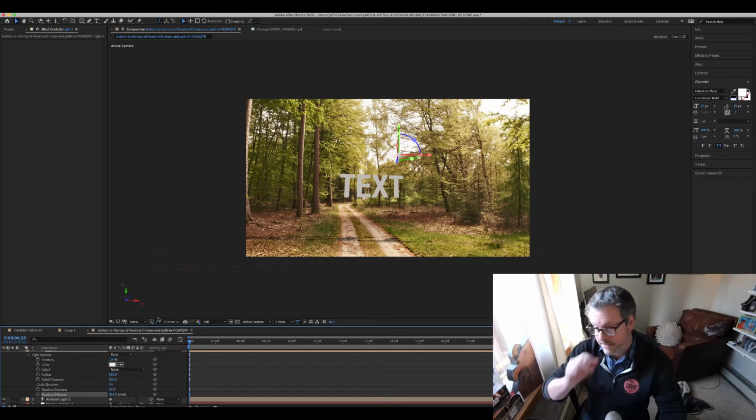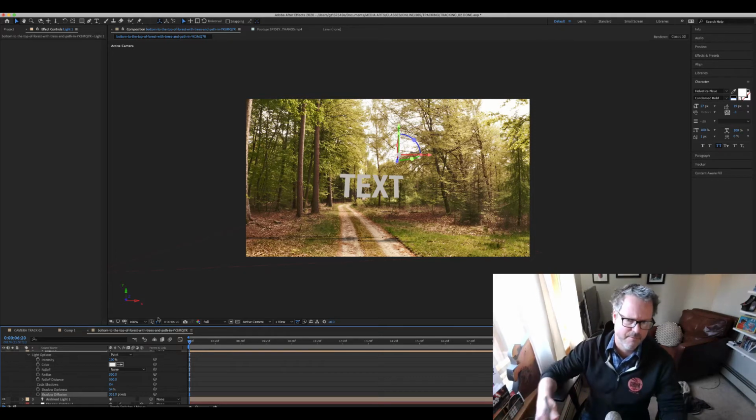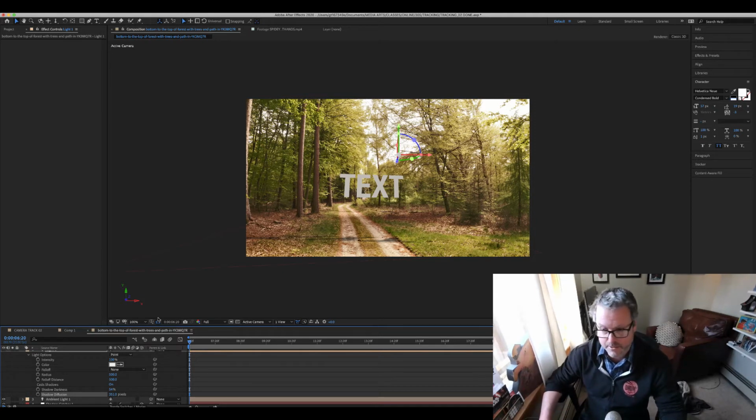And I could do other things too. I could put another light in front of the text and make it illuminate the text a little bit more pleasantly, and just turn cast shadows off so it wouldn't be throwing some weird other shadow anywhere unless I was trying to go for that effect. But let's just have a look and see what this looks like right now.